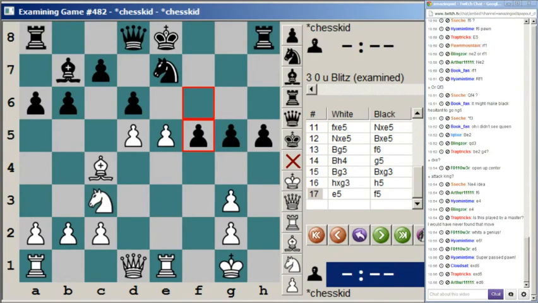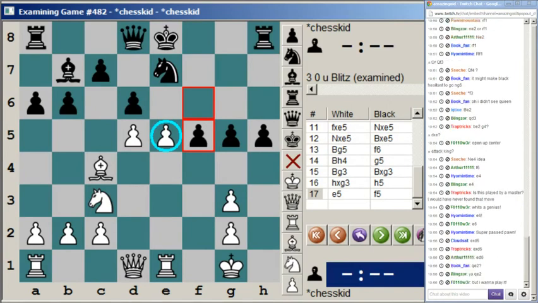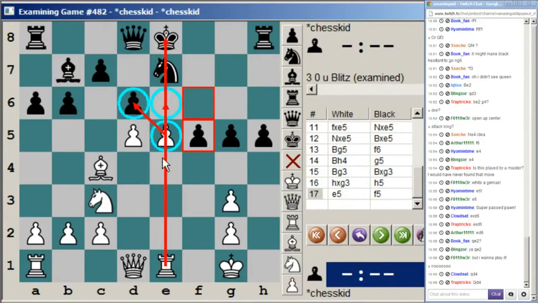So, everyone is not heeding the advice: the threat is stronger than the execution. So we actually don't want to move this pawn at all, because we always want to have this idea looming, if possible. Because what does it do? Well, it opens up the e-file, and it gives us a passed pawn on the 6th rank. But there's no rush.